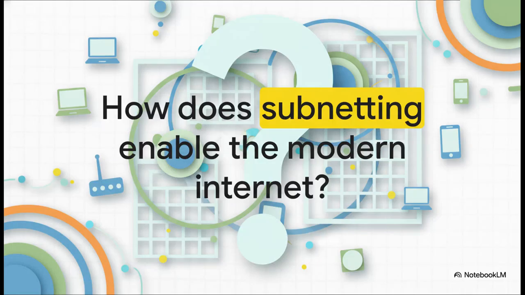So how does optimizing network traffic through subnetting fundamentally enable the speed, scalability, and security of the modern internet? I want you to really think about that as you consider how millions of devices manage to communicate globally every single second without the whole system instantly crashing from broadcast traffic. It's all built on this incredibly elegant foundation of IP addressing and strategic subnet segmentation. I really hope this explainer leaves you with a solid understanding of these core principles and maybe even leaves you eager to dive a little deeper into network architecture.